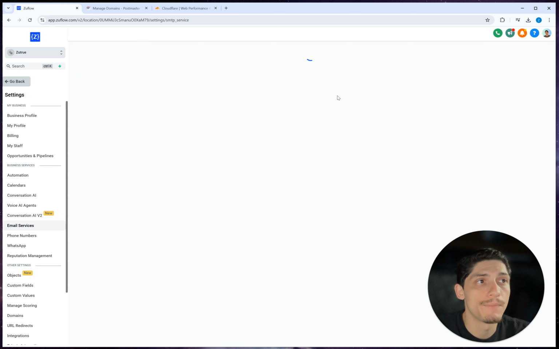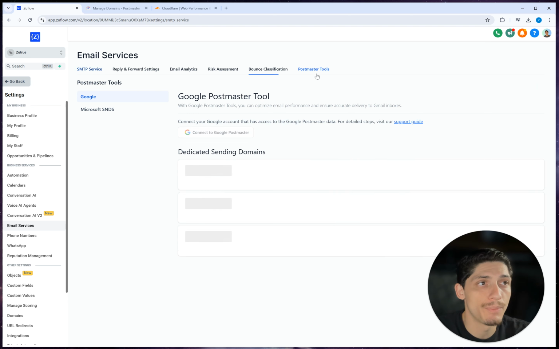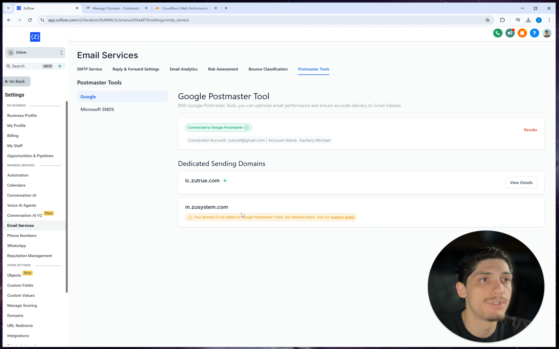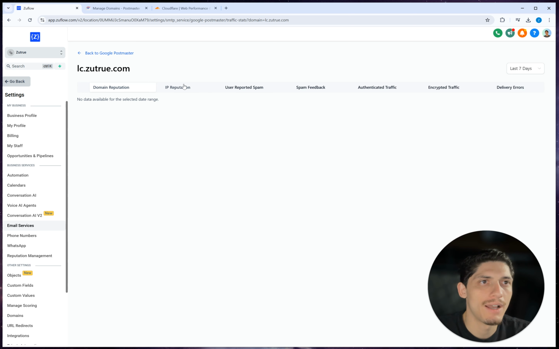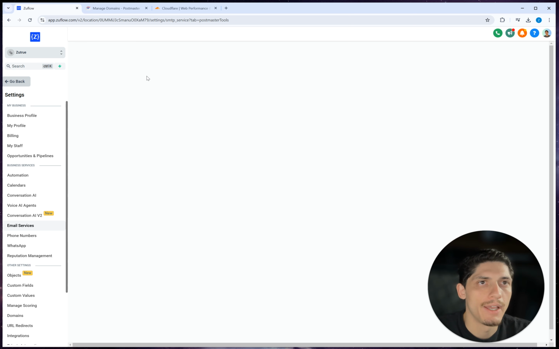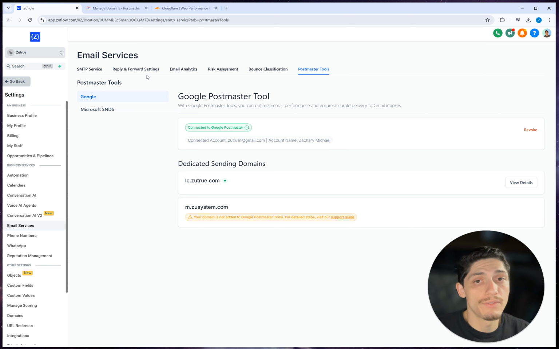And then I also recommend, after you add all those domains in there, you add them to the Google Postmaster tool so you can view the deliverability, if it's spammy, or the quality of your sending. It's all going to show up right here, and you'll be able to see everything about that, which I don't have any information on mine right now because I just added it. So for this domain, and yeah, that's how you improve your deliverability in GoHighLevel for email sending, and you stop going to the spam folder.